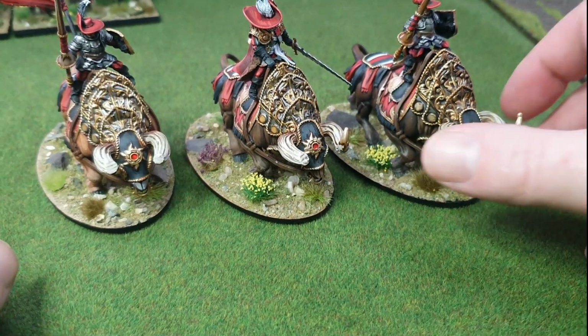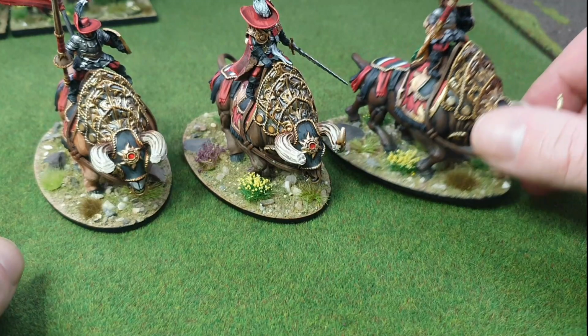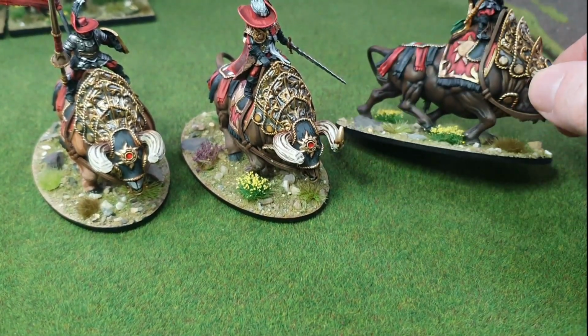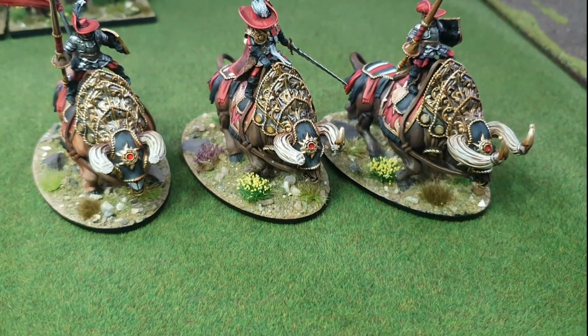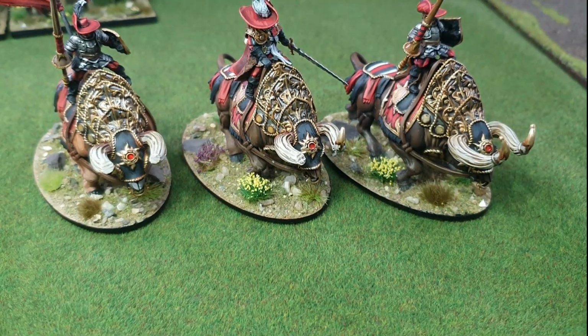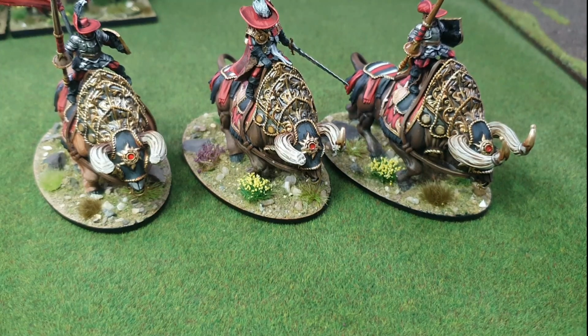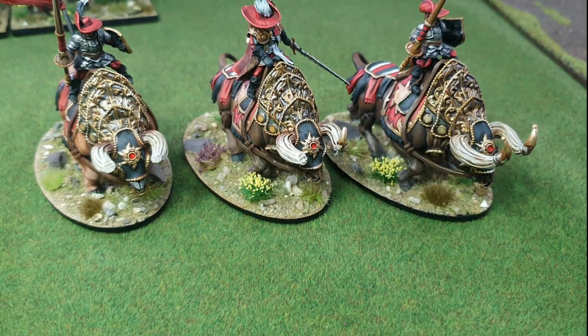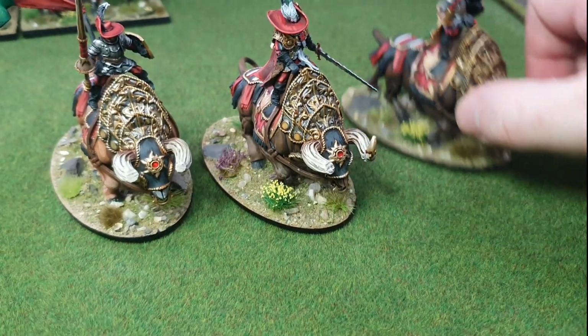But I was pretty happy with these. As soon as I saw them, I was like, oh, that's definitely what I was looking for. A big monstrous cavalry unit that makes them stand out as their own type of unit. I know it's very simple to just say they're Demigryphs, but yeah, it looks cool. And that's the main thing, isn't it? The rule of cool. So that's another unit done.